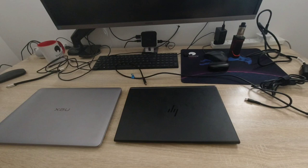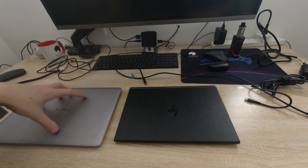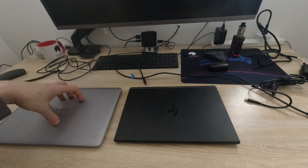So let's talk about the price now. When you buy the NexDock 2, you will receive it from the actual manufacturer, the actual seller. Obviously, if you look for secondhand, on eBay, etc., yes, you can buy secondhand. It goes right now for around $250. I think $250 or somewhere around it.